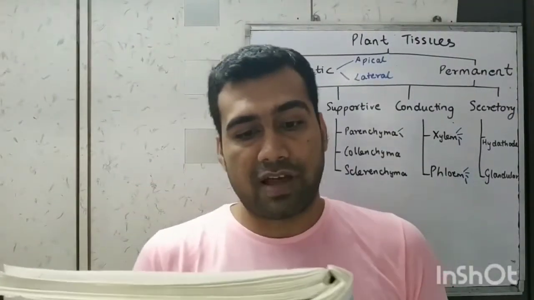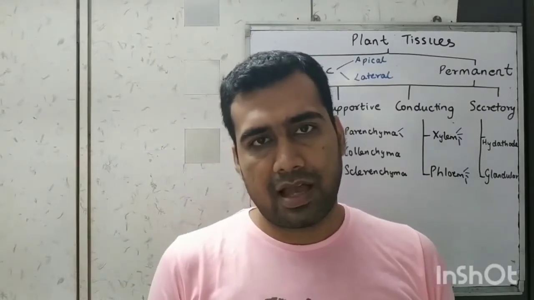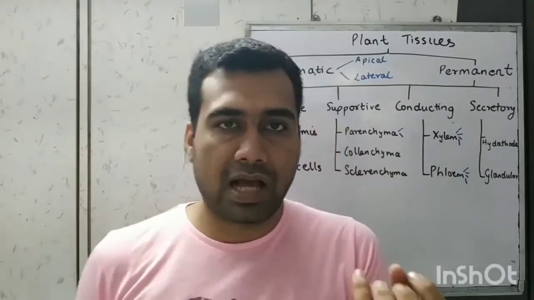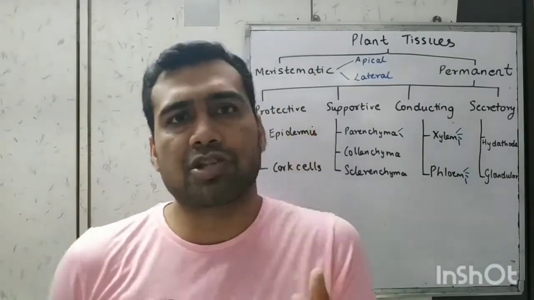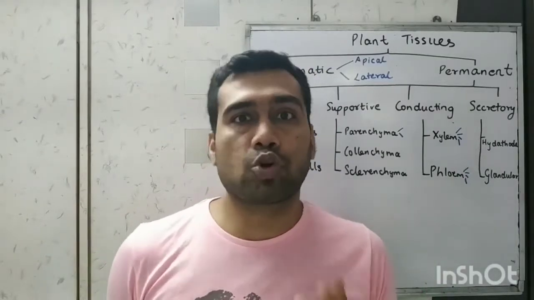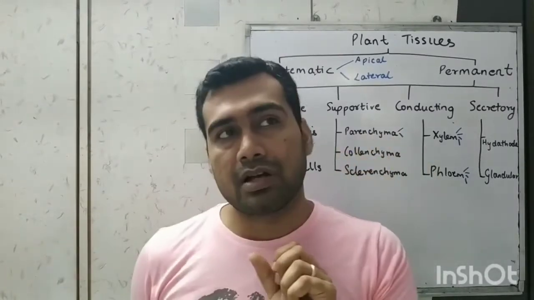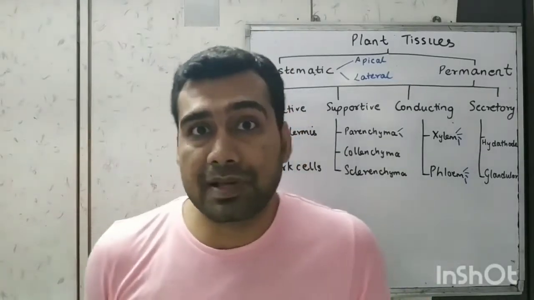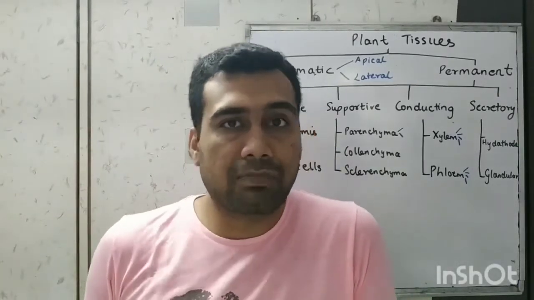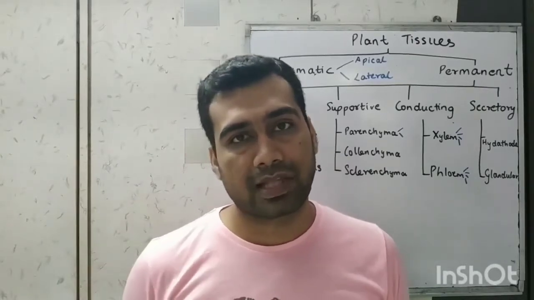Parenchyma have a single large vacuole. They are found in the soft parts of plants, and apart from supporting a young plant, they also store food. Certain parenchyma tissues have specialized functions. For example, if they have chloroplasts, they are called chlorenchyma, and the second type is aerenchyma. So certain parenchyma tissues have air spaces in them which helps the plant leaves or the plant to float in water. So it's found in aquatic plants like the lotus.